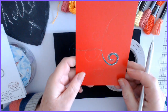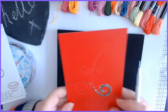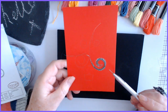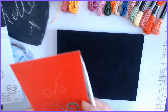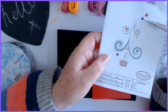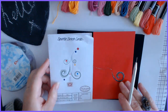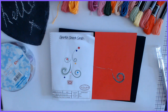So once this Christmas tree is finished, I believe when I got this pack, I think it was all at the same time, I also ordered a pack of embellishments, because as you can see on the picture of the finished product here, you've got these little baubles hanging off a star there. And I also got a pack of embellishments. Would you like to see them? Just a moment.